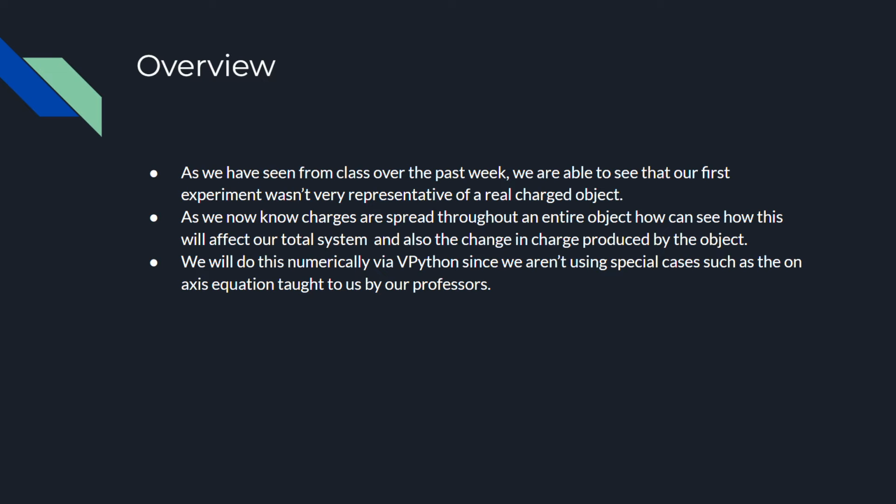Now, we have seen two different methods to solve for the electric field of charged objects. First would be the numerical method, which we'll be using today with Python. The other method, which I did not mention, is the more analytical method, please mathematicians, which is using integrals to solve for the exact value that the electric field should produce.